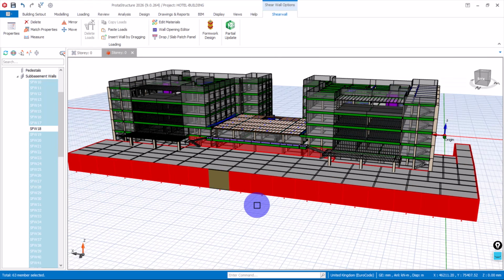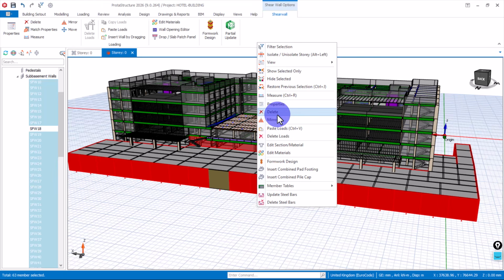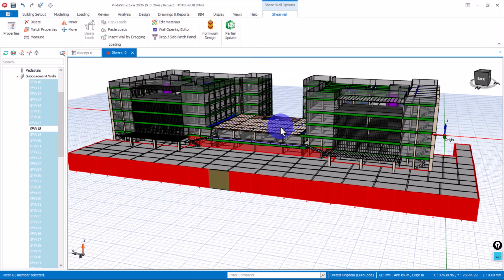So we can now right click, and then go to paste load. Once we do that, hold on for a while for that to paste load automatically for all other places, and then you will see that all the walls will be carrying the soil load once it is done. So basically right now it is done.